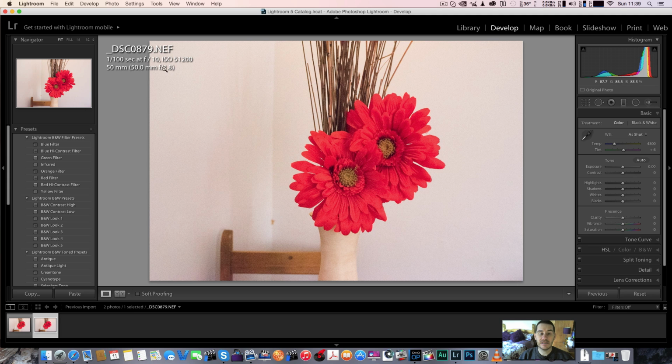So if I wanted to just leave those settings as they were and go to ISO 6400, by how much would I underexpose it? 51,200 to 25,600 is one stop, to 12,800 is two stops, to 6400 is three, to 3200 is four stops. If I went to 6400 ISO, this would be four stops darker.